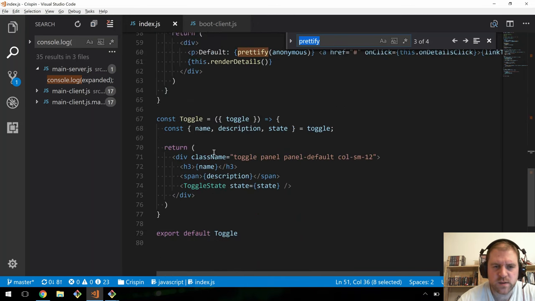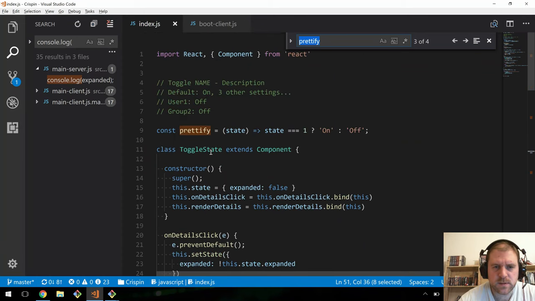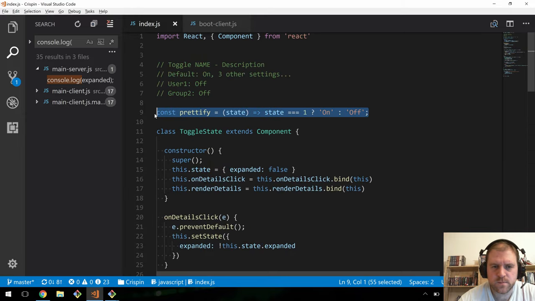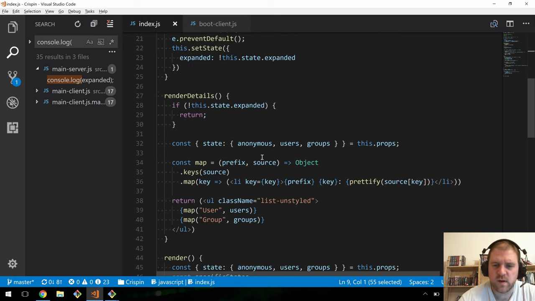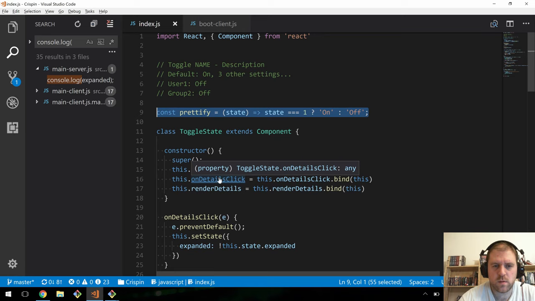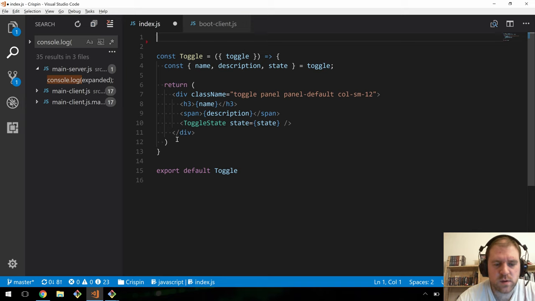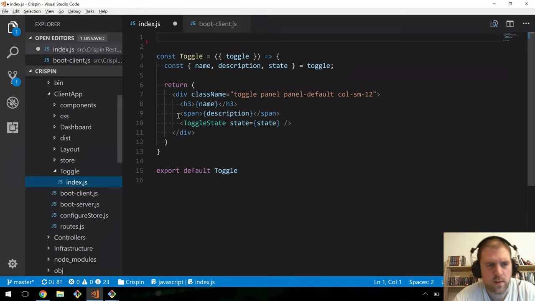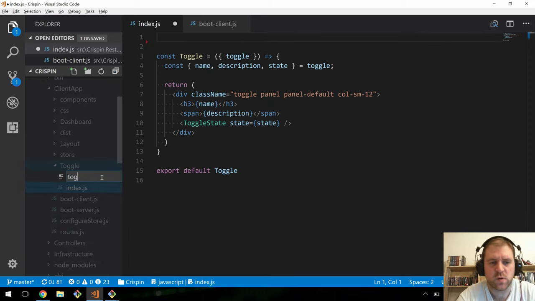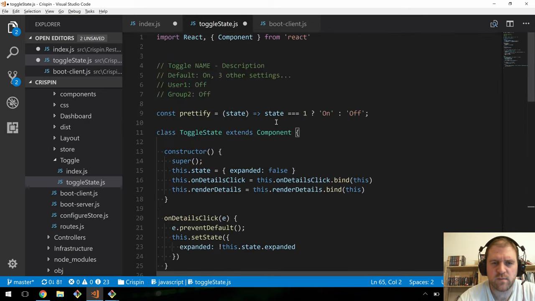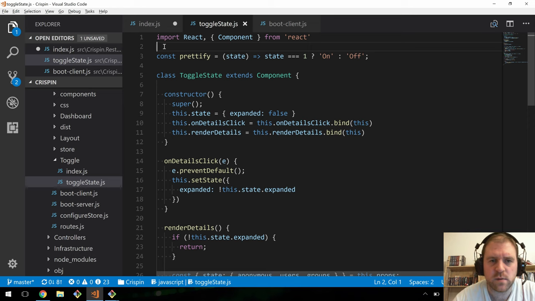Hopefully it's only this component we're calling prettify in. It is. I want to put that prettify inside here, but I don't want to prefix it with this every time. So I'm not going to. We'll take that component. Shift Control E. New file. File state. Oh, I added an editor config. Maybe that will automatically add the new line. It does. I'm going to delete that comment because that's no longer helpful.